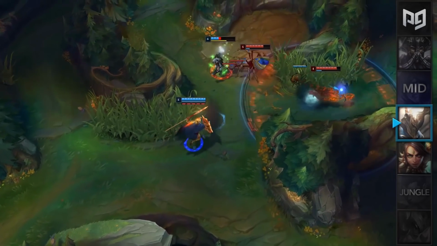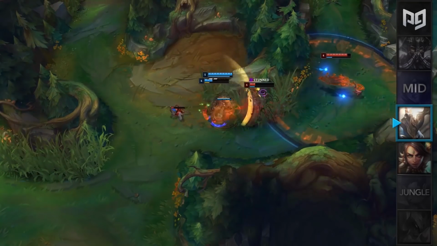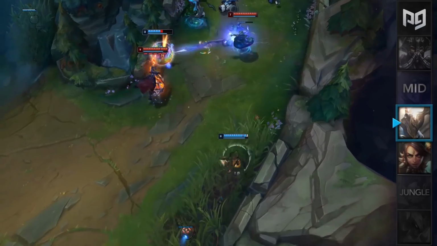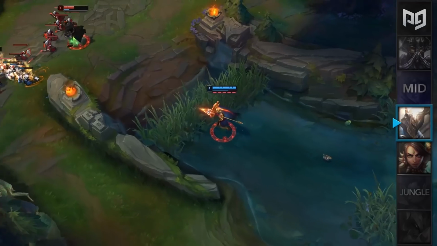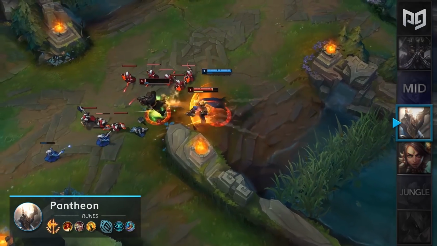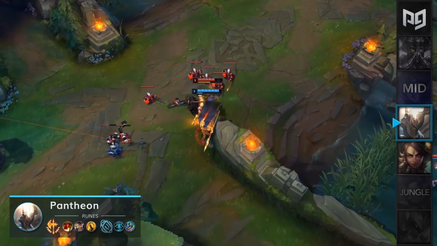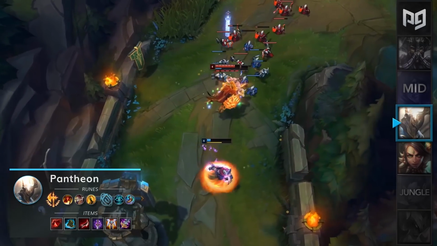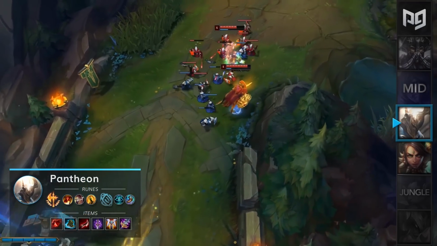However, the real cherry on top is that he's extremely good at tower diving because of his E, and also impacting all side lanes of the map using his ultimate, Grand Starfall. For runes, you'll take Conqueror, Triumph, Alacrity, and Coup de Grace, followed by Inspiration secondary for Cosmic Insight and your free boots. For items, you'll go Warrior, Mercury's Treads, Duskblade, Ghostblade, GA, and top it all off with a Maw.